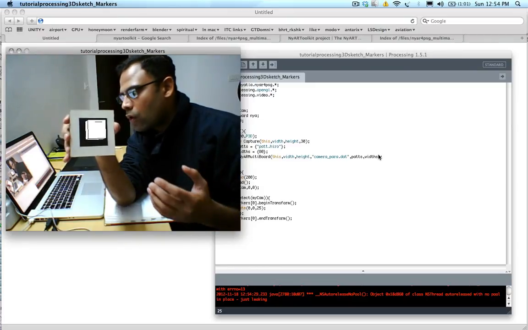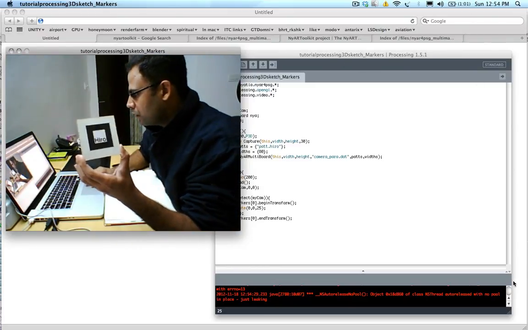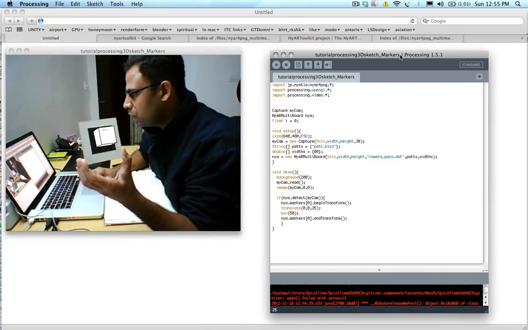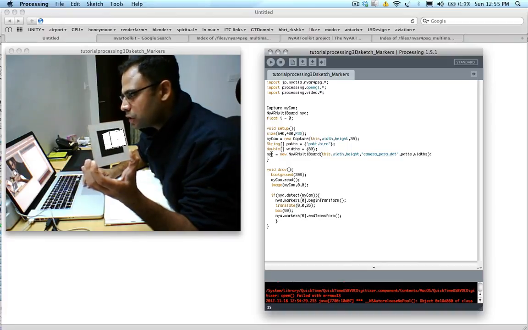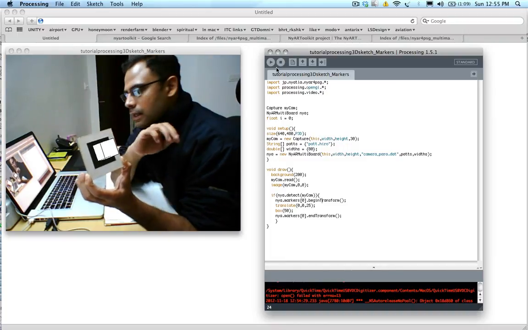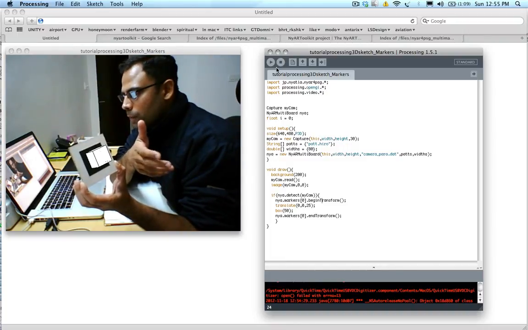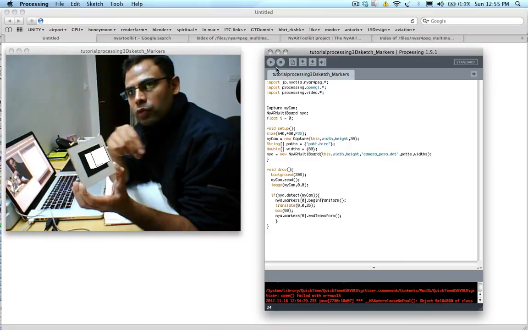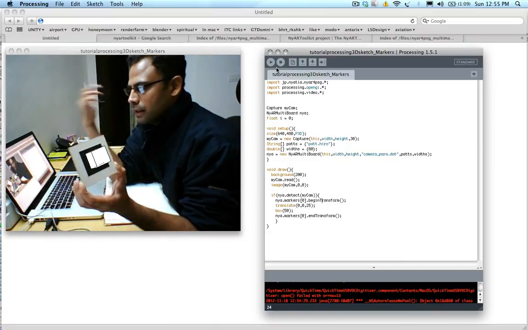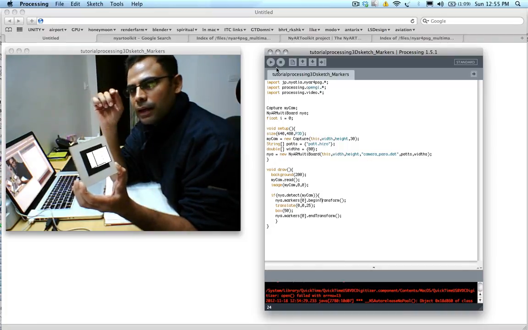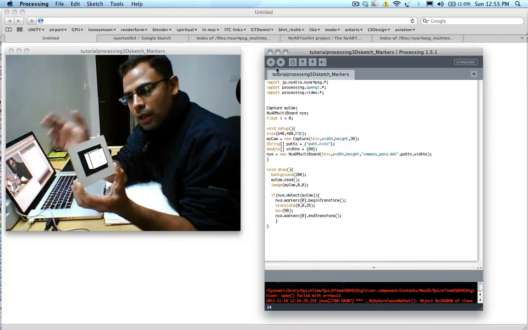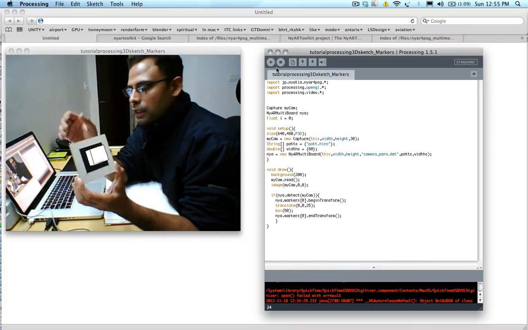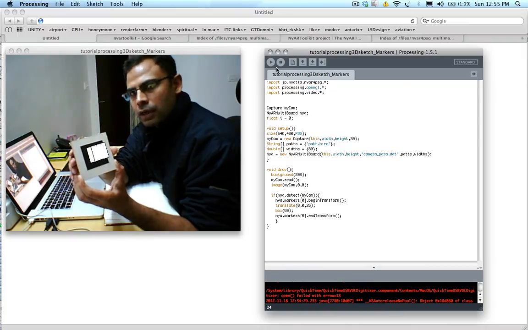First of all, we have not gone too much in depth of processing. Although I have simply taken you through a couple of variables over there, for example, how to instantiate this variable, how to detect it, and how to begin and end the transform, there is an entire set of things you can do with this particular library, and all of them you will be able to find in the downloaded libraries folder. It has an index, it tells you about all the variables, but like I said earlier, our aim is not to get into the depths of processing of this library, but to understand the theory behind it and then start using it in a program which is much more advanced and does not have the limitations.